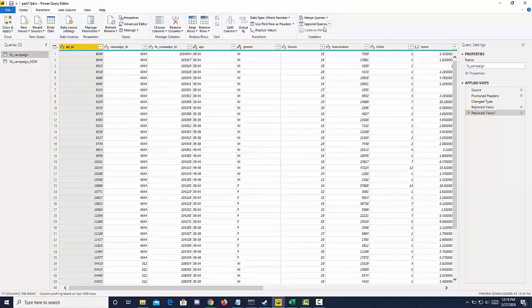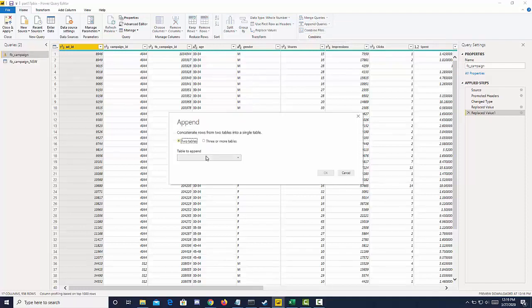If you migrate over to the right top corner, you can see Append. And what Append does is allow us to smash or stack those two data sets. We can append a query as a new query, but I just want to add this new data under our original data source. So I'm clicked on our original data source. I'm going to append queries, not as new because I don't want a new data set. I just want to add that data set to it.